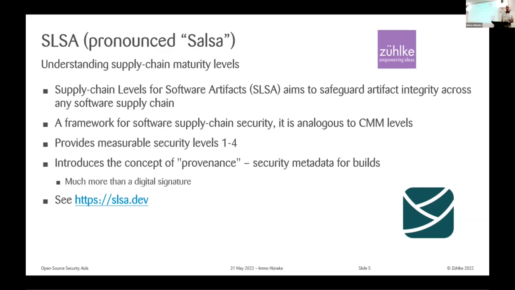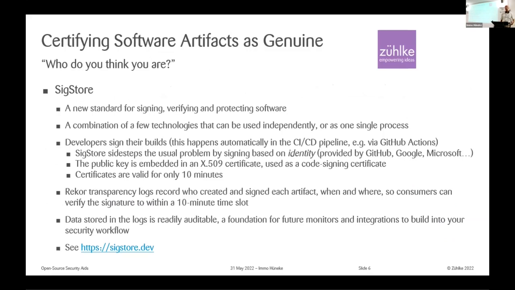And for the first time, it provides this idea of provenance, which states where all the pieces for that open source project came from. And it's much more than a digital signature. It actually provides a timestamped, kind of sealable statement. So that's something we'll probably start to see more and more software distribution mechanisms using to verify the piece of software.